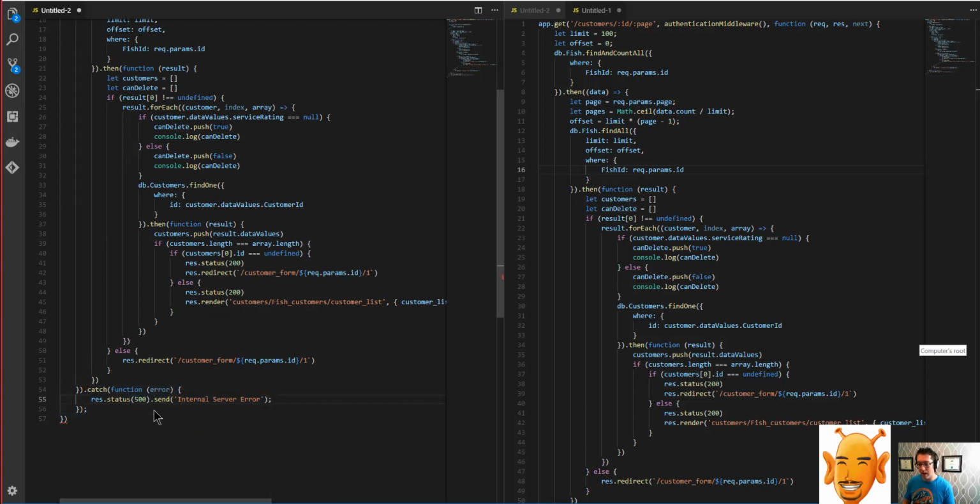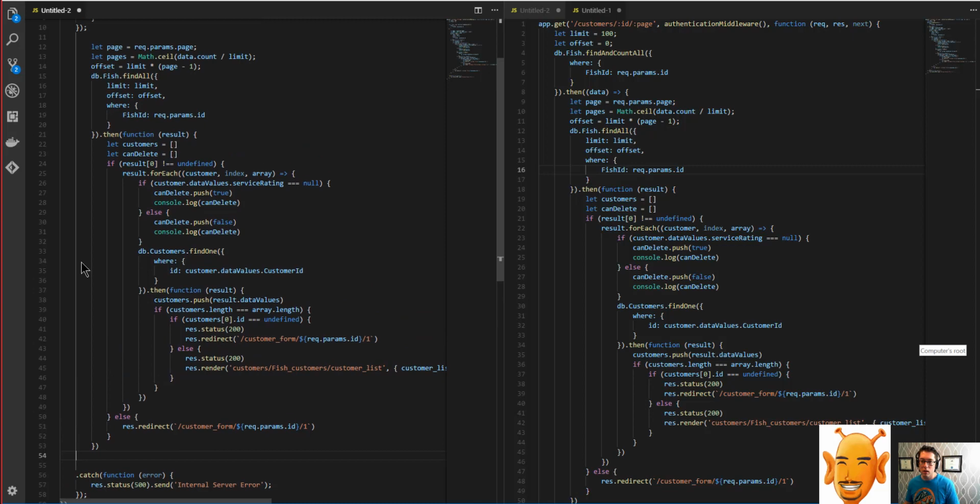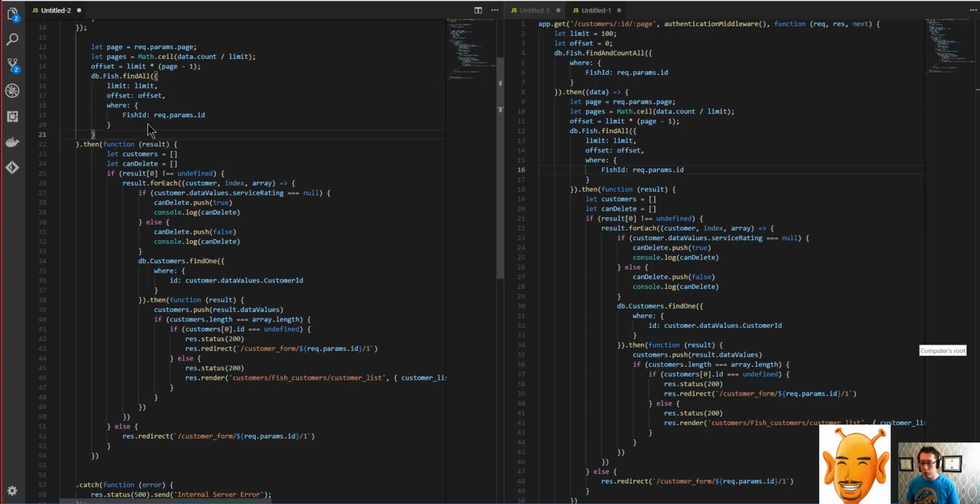So you can see there's a catch here. We'll leave that in place, and I'll show you how to deal with that a little bit here too. Okay, so we found all, and then this stuff ends up being really easy because it just exists within the basic level again, so you don't have to worry about being too nested.